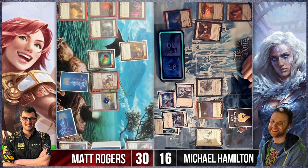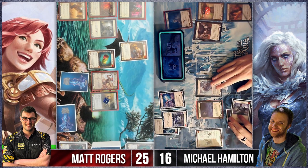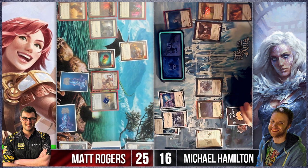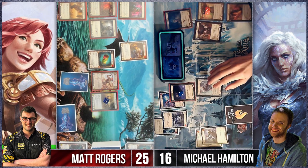No. It is one of the most powerful cards that Michael Hamilton has against it. So Matt Rogers is opting in this case to say, there's no point in absorbing a little bit of it. We take it all and we pay the tax. Yeah, ordinarily, the most efficient way to deal with that is to pitch a blue, try and block one of the Aether Ice Vein damage and then pay the extra 2 that is floating. Okay? So you're only losing 1 card. That's about as good as it can get.